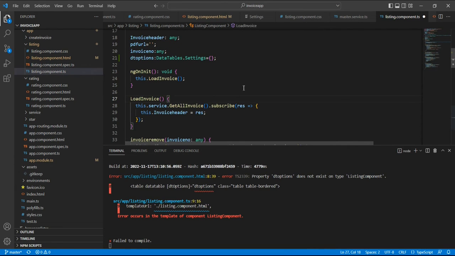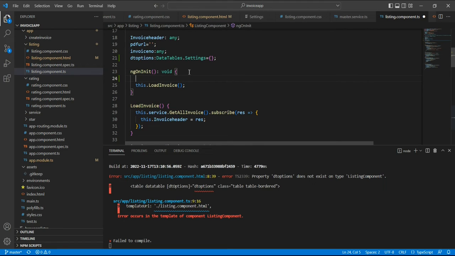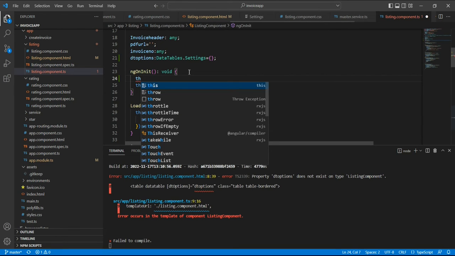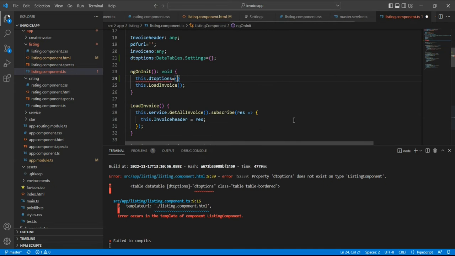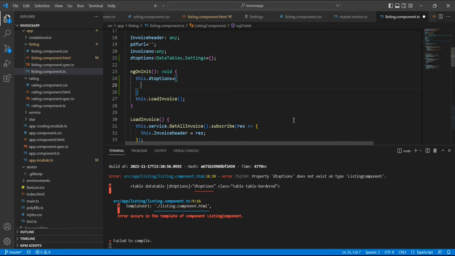So in this ngOnInit hook, we called this load invoice method. So before that, I'm going to set the values for this dtOptions. So first I'm going to provide this page type.